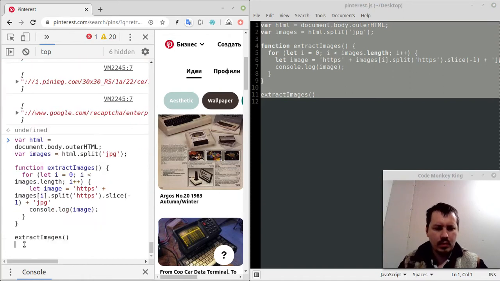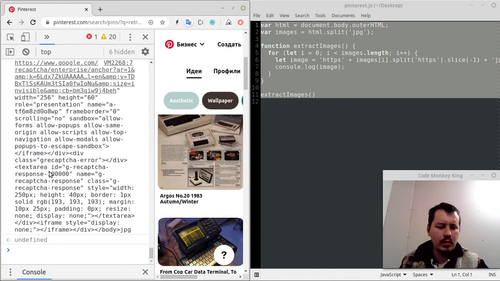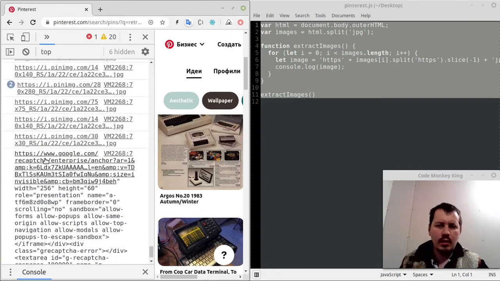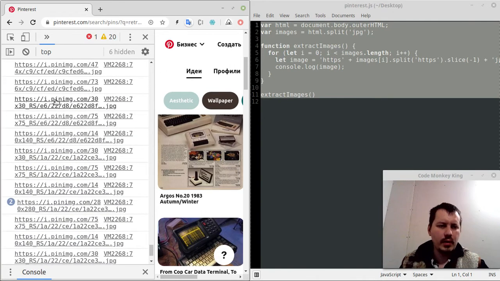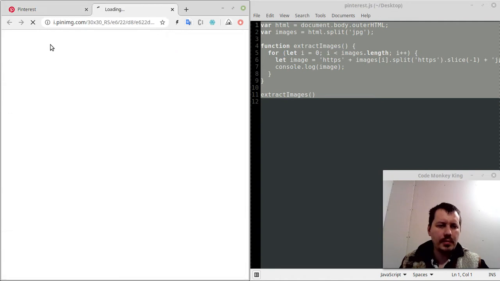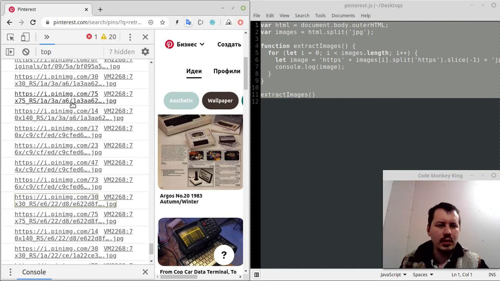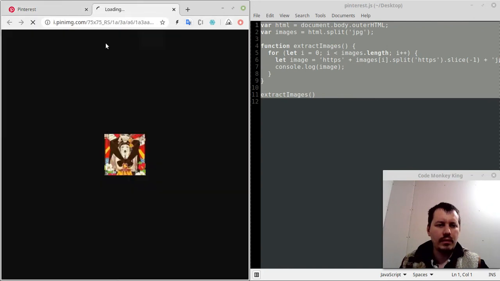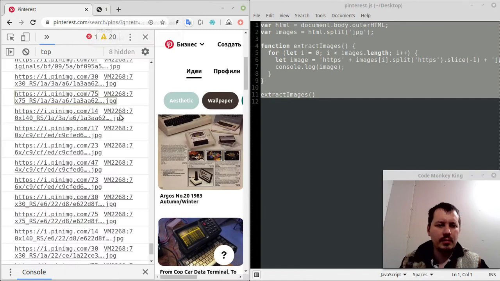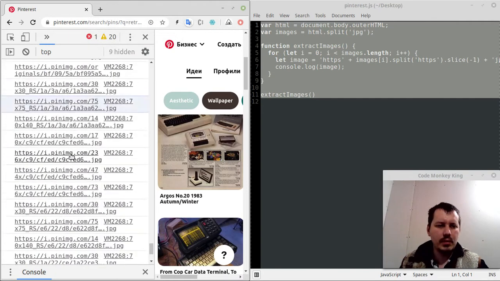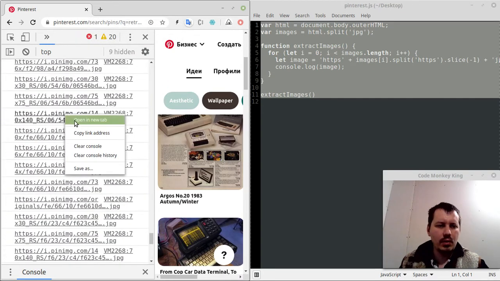Okay, it's not really, yeah, it seems like. If I try to open this in a new tab, it's not exactly what I've been looking for, so we need to do a little bit of filtering. Some images do work, some don't, but we need those that have the original size.